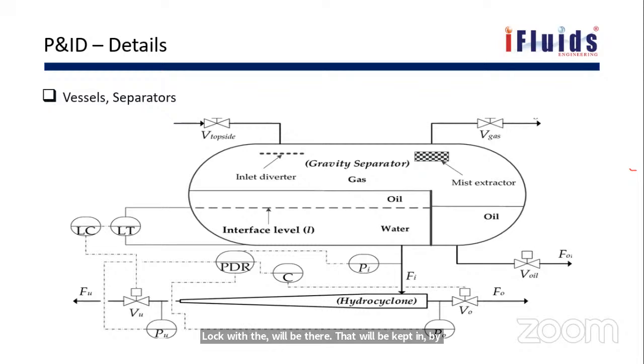Say for a pump, mechanical, instrument and electrical, three people will work. Mechanical people will open the pump, work on the impeller, and then finish. But someone could go and switch on the pump, right? Instrument people also need to finish their work, right? To avoid these conflicts, there will be one lock, two locks, three locks provided on the same system, so that once the work is completed, all three people will come and give clearance to open the valve. So this is the advanced system.